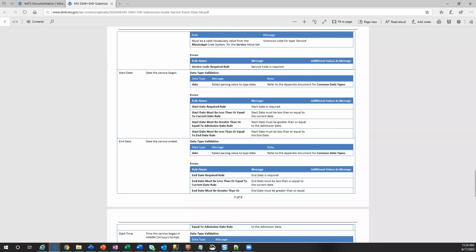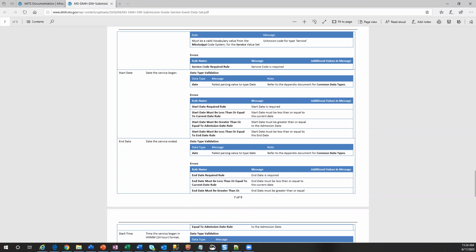And just to clarify, this is a question that's come up before, but I wanted to reiterate this. If you have a data element that you're not sending, you don't need to send that section in the XML.